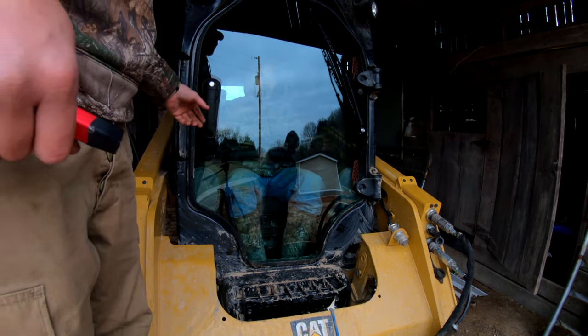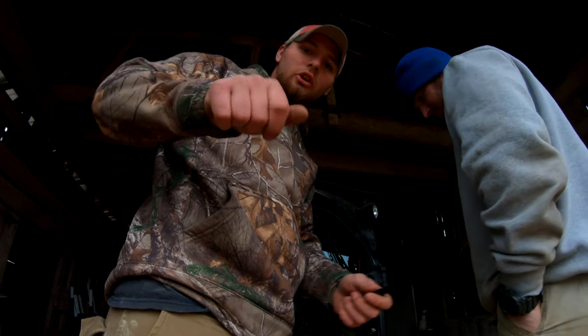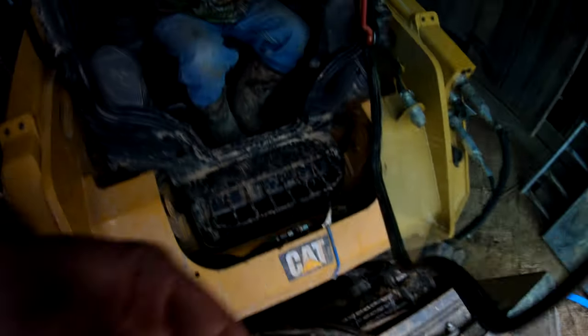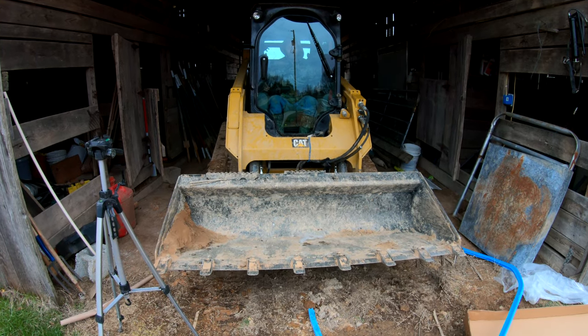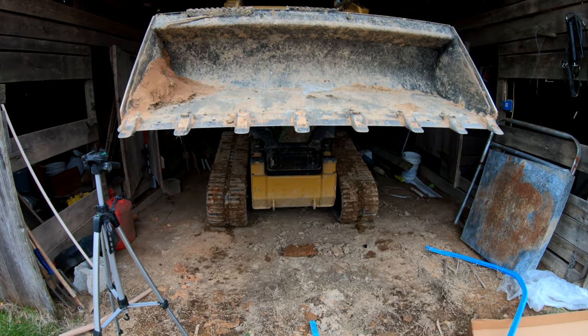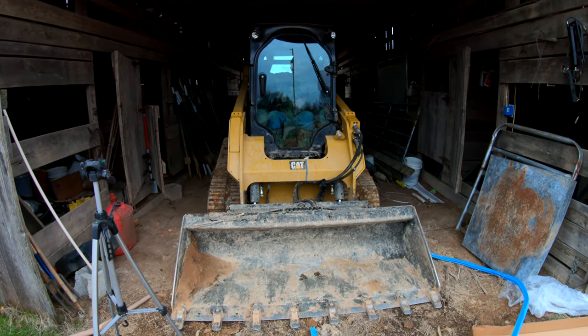The magnet's not right. So sometimes when you're replacing these glasses, you have to adjust the magnet, twist it, turn it, and twist it. Okay, so we had the washer on the wrong side. All right, so we got our new glass on. This is a test to see if the magnet's up against the door, and it looks like it's working. If it's not, then the bucket won't move up and down. The tracks will still move, but the bucket won't. As you can see right there, it's working well. I believe that's a wrap up for this video.